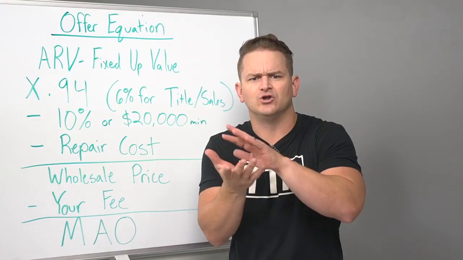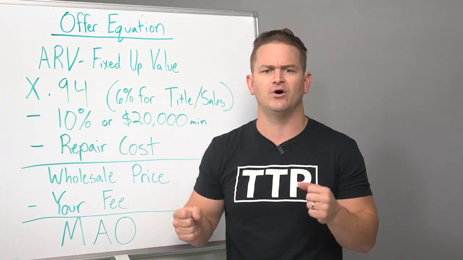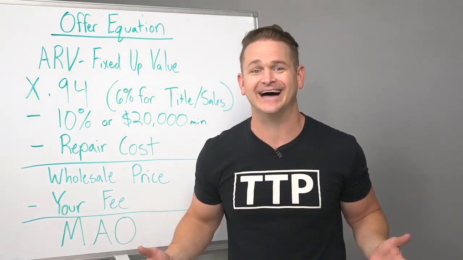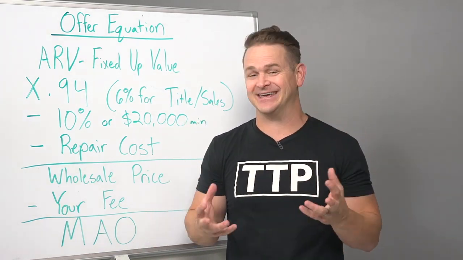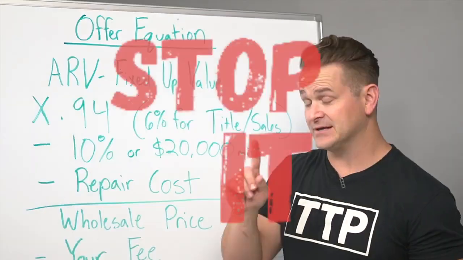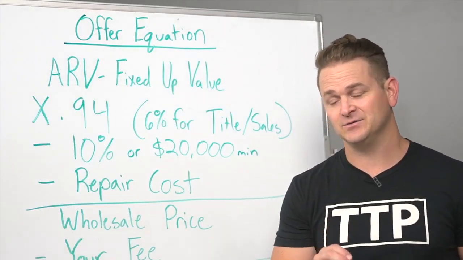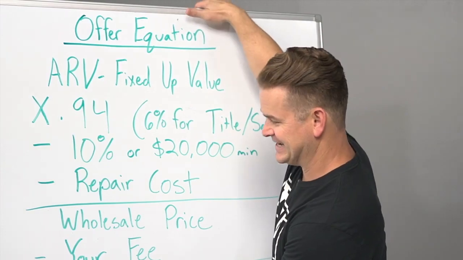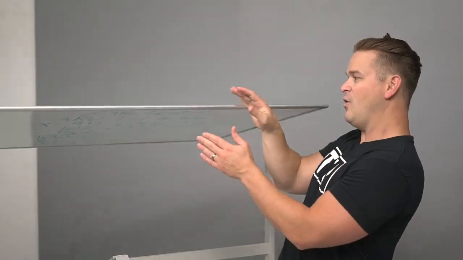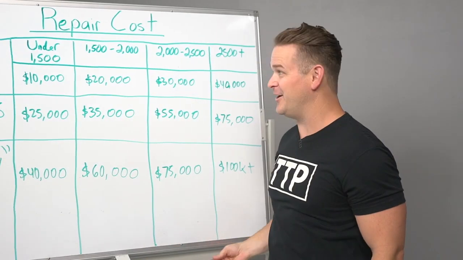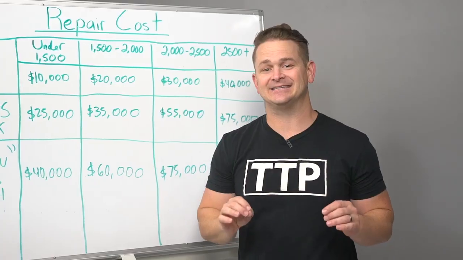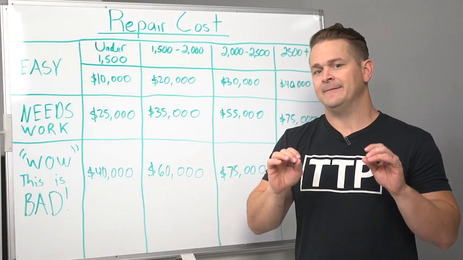So I'd go and look at repair books and walk around Home Depot wasting a ton of time thinking that I would all of a sudden get all this great knowledge. Stop it. Because I'm going to show you right now how to do this in under 60 seconds. Look at this magic. Whoa, here we go. Now, this is the repair cost estimator.